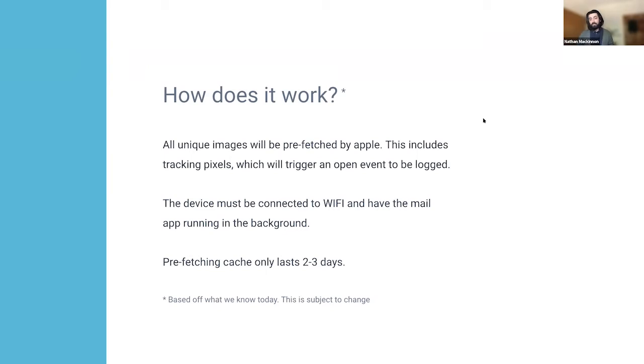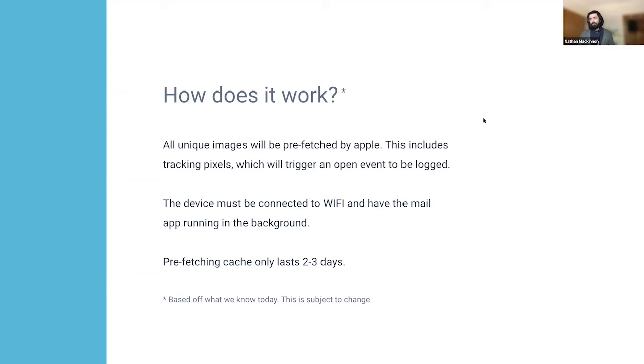Now what this means is that it's also capturing tracking pixels. Basically today, how tracking works is each consumer will get a unique one by one pixel that encodes their identity. So what we listen for, as a provider, is when that image gets downloaded, we understand that Bob just opened his email. What's happening is Apple's pre-downloading all of those pixels. So now it's looking like pretty much as soon as the email is sent, Bob's opened his email, but so has everyone else. So Apple are going to download everyone's images at once.